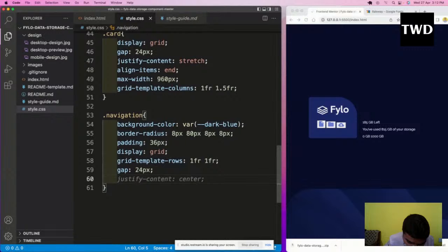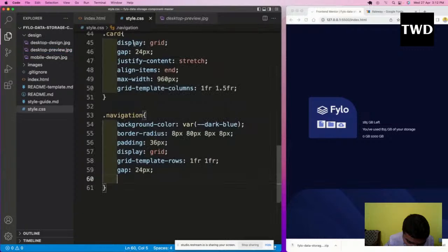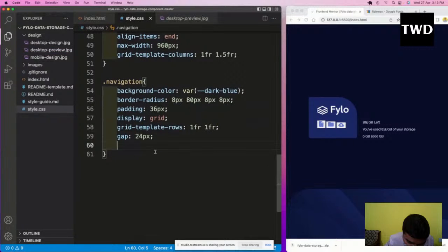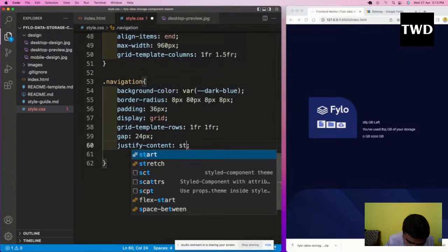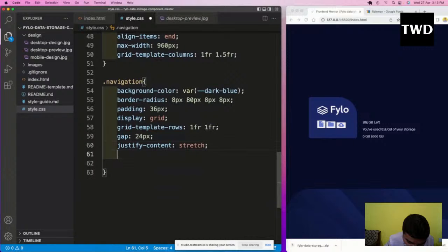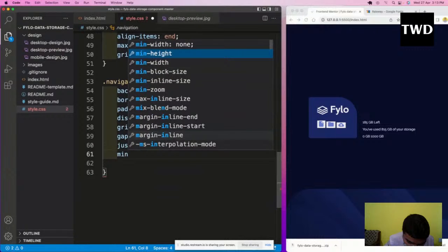Okay. So let's see the image first. So this is done, not done. It resembles as if it's done, but it's not done. So we'll have justify content as stretch, and min height.